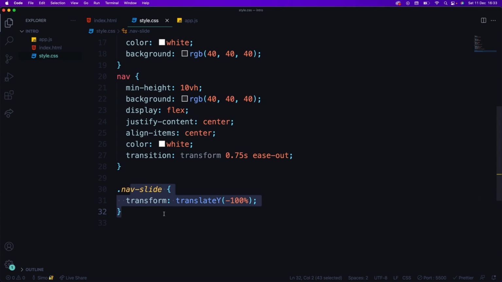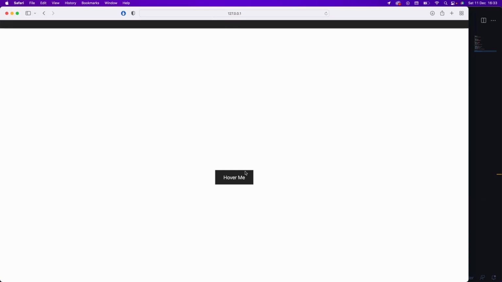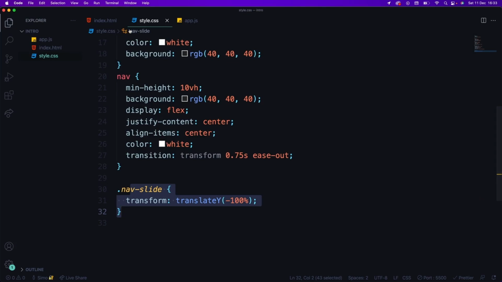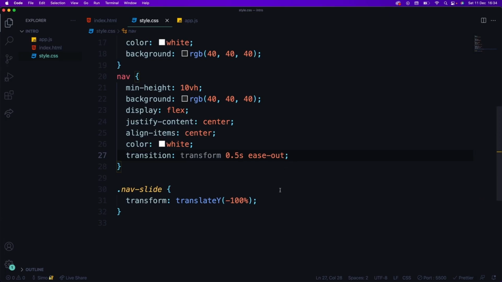Okay? And that's it. There we go. We can click out and click in, and there we go. We have a nice animation running here. Now we can probably make it even a bit slower. Again, on this monitor, I'm running it at 30 FPS, so it looks a bit weird for me, but that's it. That's much better.